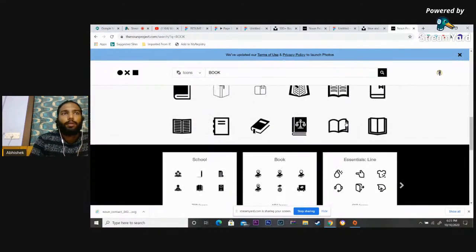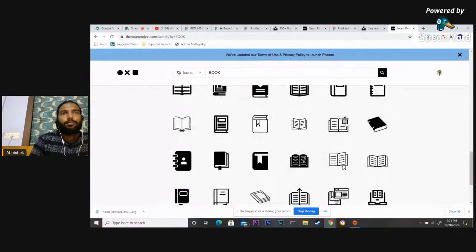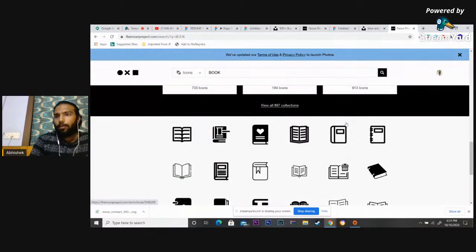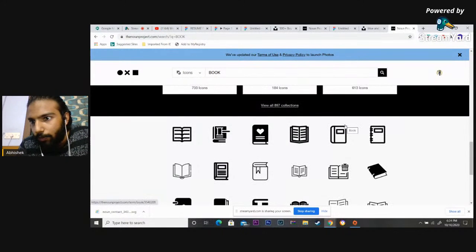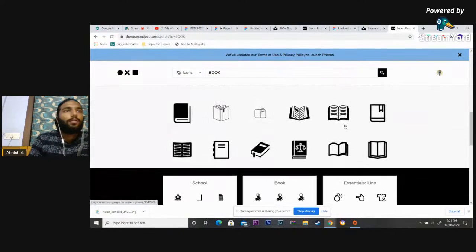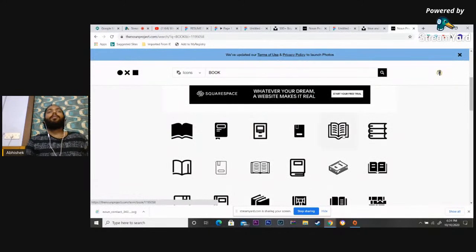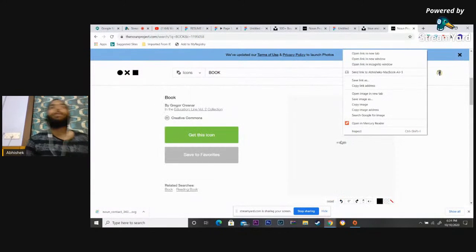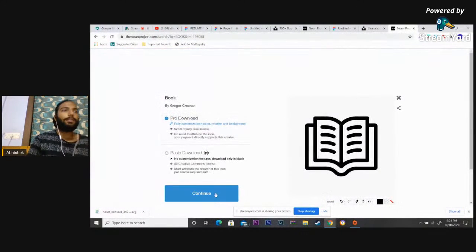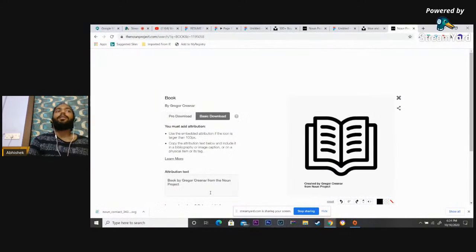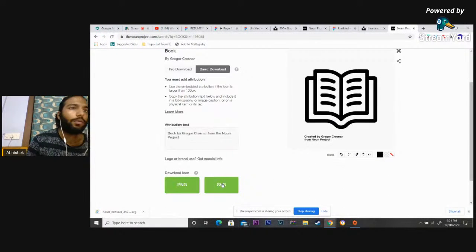Maybe I'll go with this. All I have to do is get this icon, basic download, continue, it's right there, the SVG.